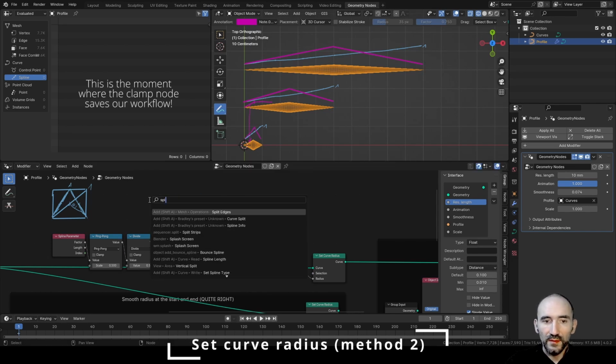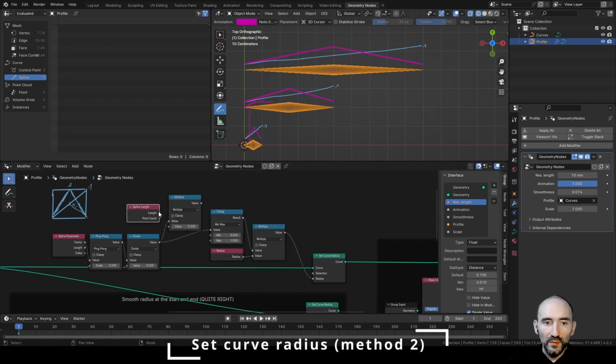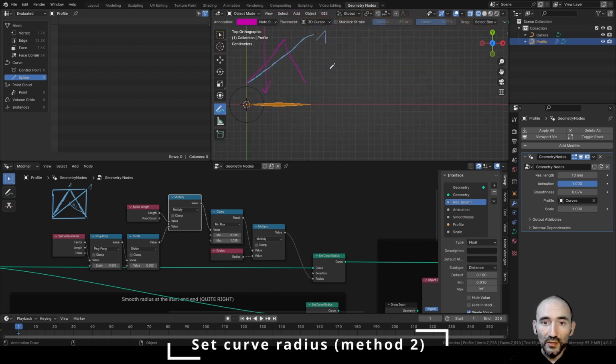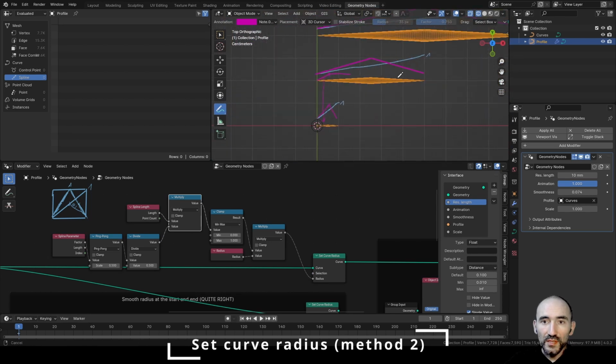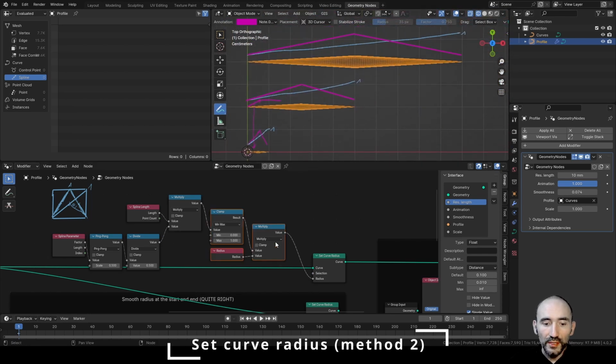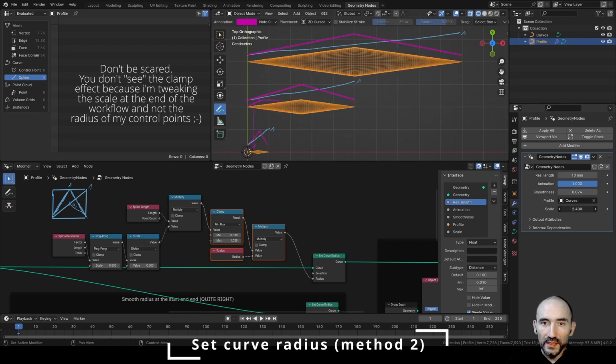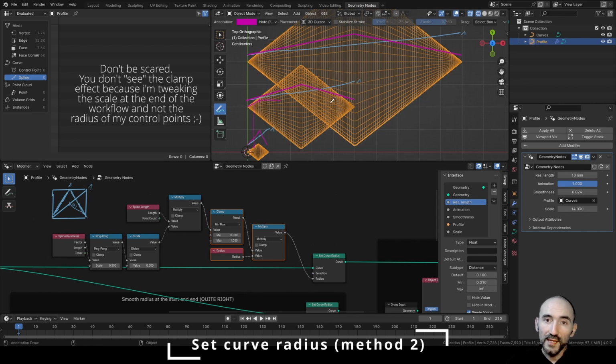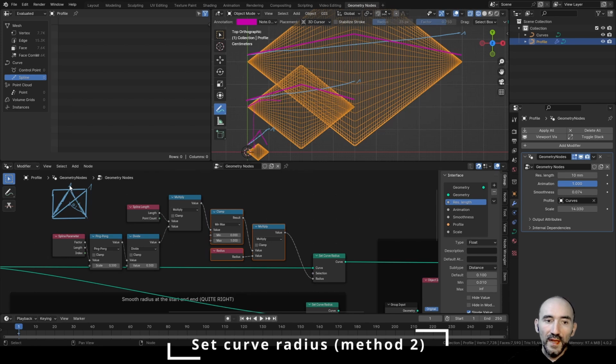So if I take the spline length and multiply this length by this result and link these, you can see we have the same angles for all these curves here, here and here. And to see better this result, I'm going to increase the scale of this object, and you can see here we have the same angle for all these curves. Why? Because I proportionally and linearly increase this value here of the 1, so this angle, okay, this value, by the length of each curve.